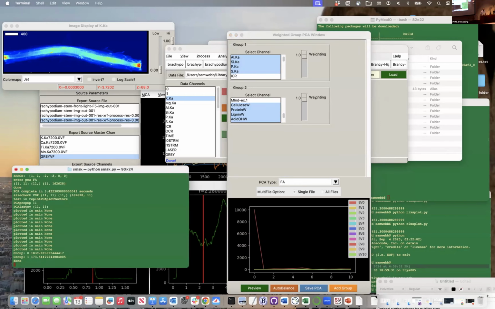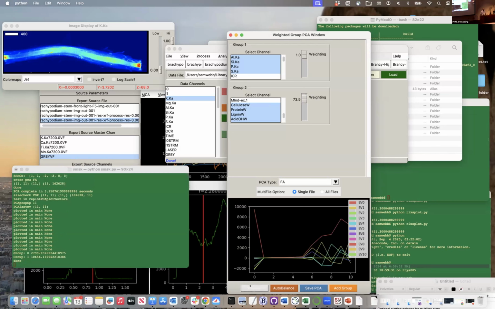But I can even say, well, weight this a little stronger and preview again. Now you can see how they weighted that data differently. It's got more weight to it. And there's even a little bit in the DOS window here that tells us, or the terminal window. See, I'm old, I call things DOS all the time, right? And you see how the group weighted. So it looks at all the eigenvectors from the analysis and gives an idea of what the total magnitude is.